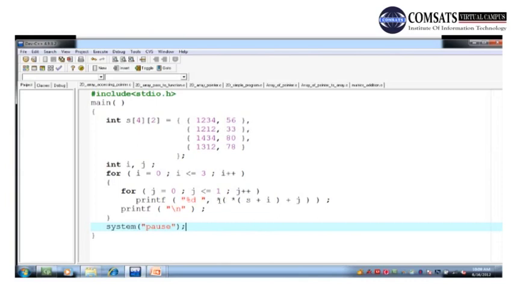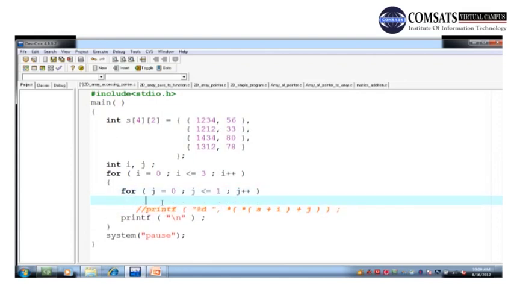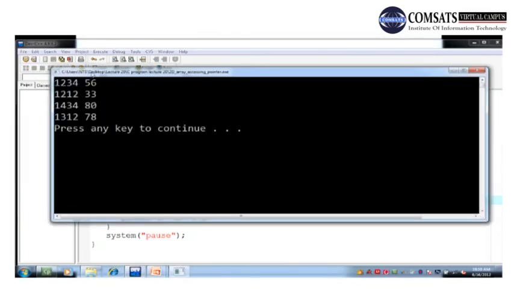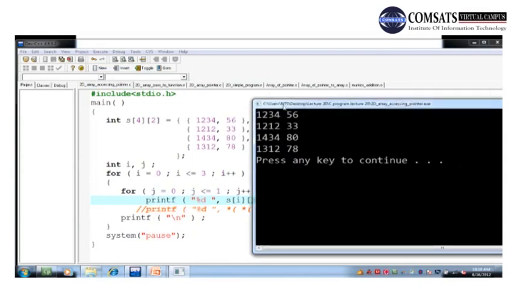So this is the program. You can see. अब इसकी जगह the simplest way is, if I comment it out, the simplest way is if I write it like this as well. It will show me all the elements in that array. Compile and execute. So you see, it shows me all the elements in that two-dimensional array, right?